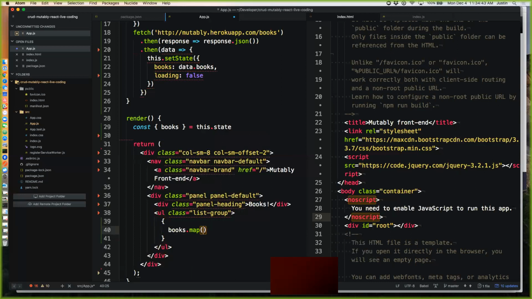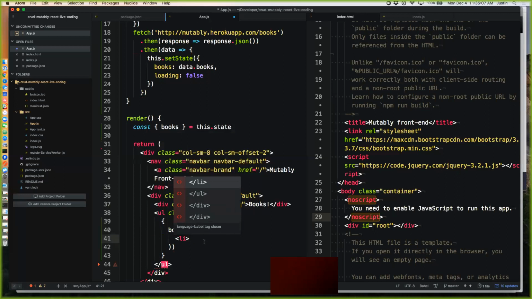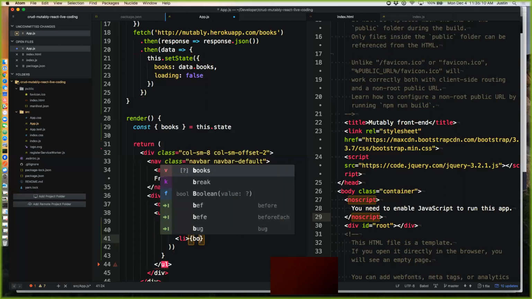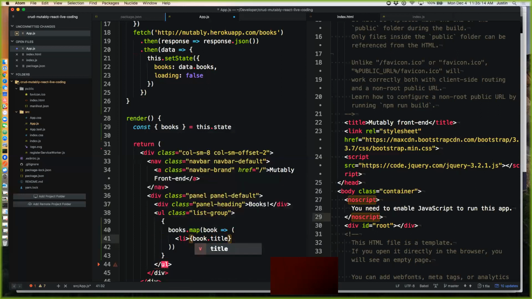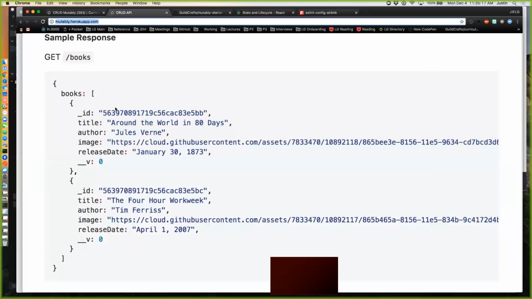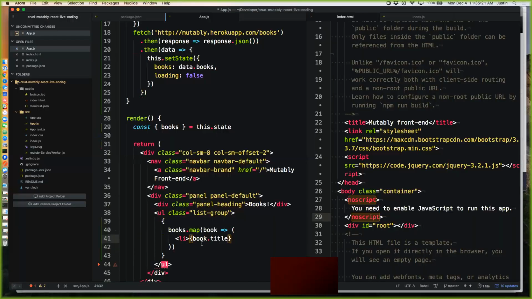And map takes a function, so we'll take a book, and then the question is, what do we want to return? And I'm going to use parentheses here, because the parentheses allow us to then directly go back to the JSX syntax. So let's render an li, and in that li, let's put book.title, I think is what it is. Does that sound right? I suppose we'll find out soon enough. Book.title. And I'm calling book.title because the callback function here is getting a book. So book.title, and we'll close off that li.